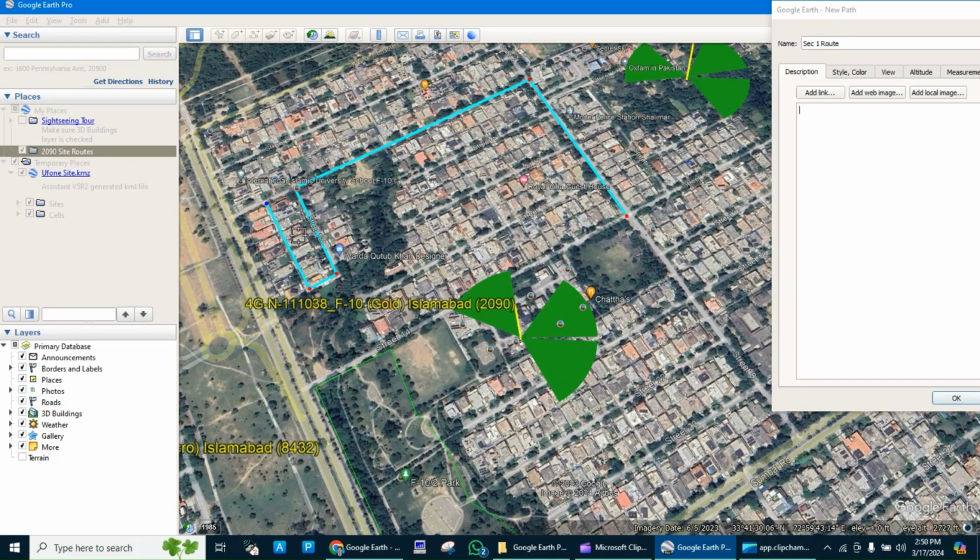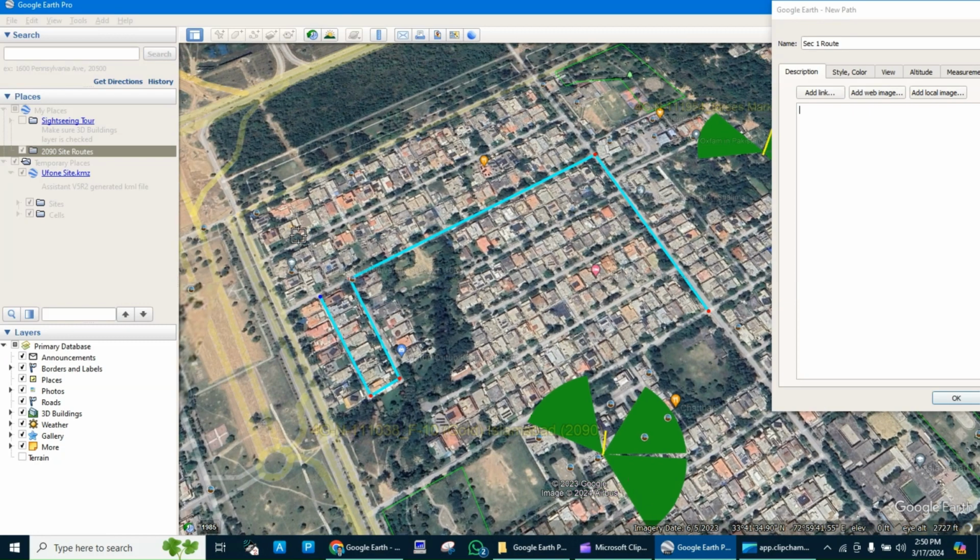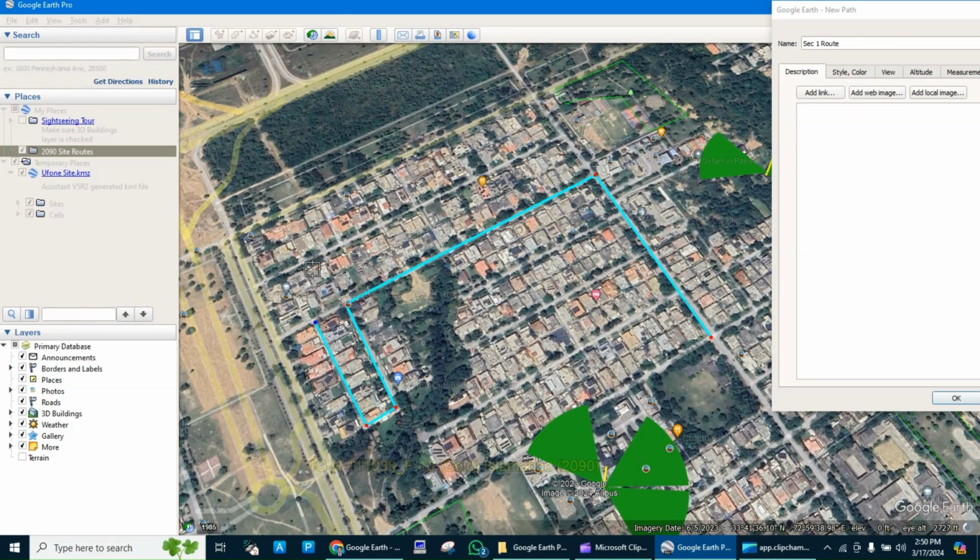To move, we will navigate the map by the arrow keys on our keyboard. We learned in the previous video how to use navigation. Long press the left key of the touchpad or a mouse, and you can drag this point.